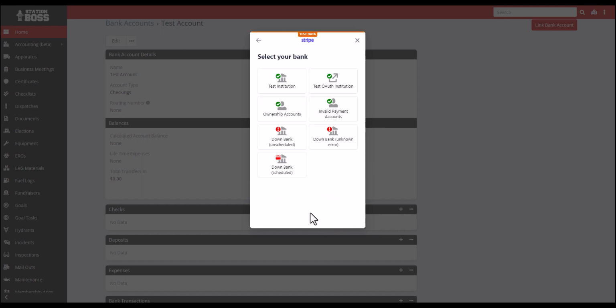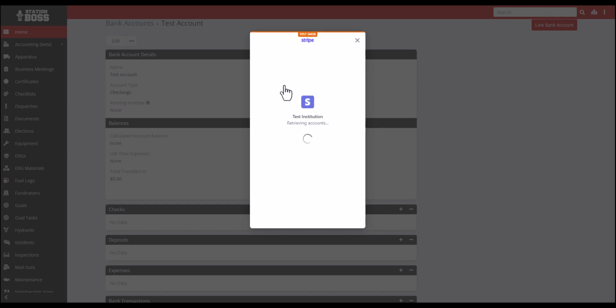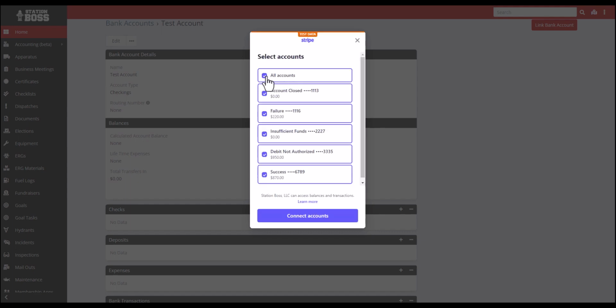Now, in this case, it would ask you to select a bank account based on a list, whether it's Regions, whether it's Bank of America, and so on. I have a test account here, so this is going to look a little different than what yours will. I'm going to select this option here. Now, once you select your bank account, it's going to ask you to log in. It will ask you for a username and password. It may also require that you verify your identity by a text verification number.